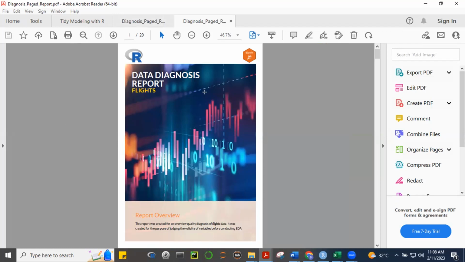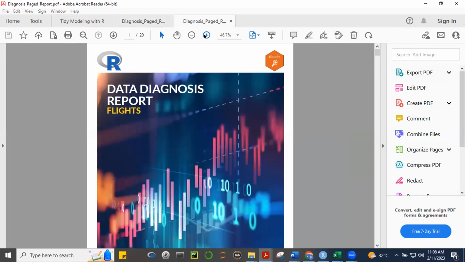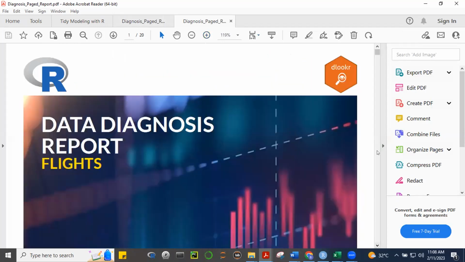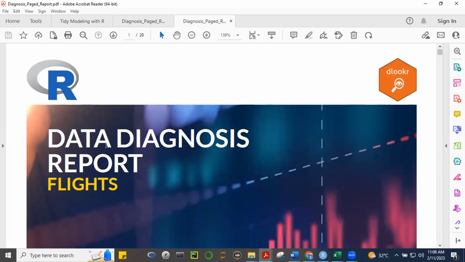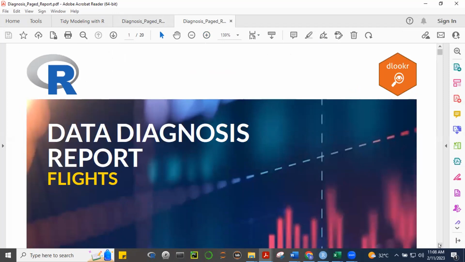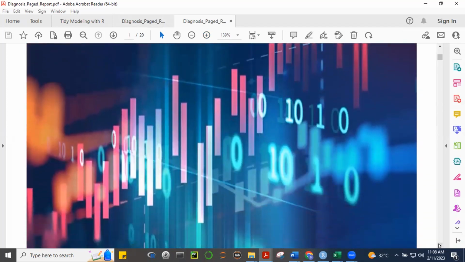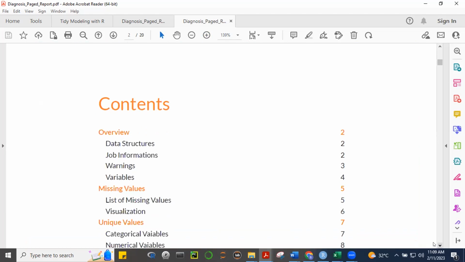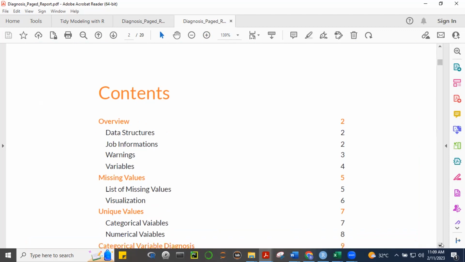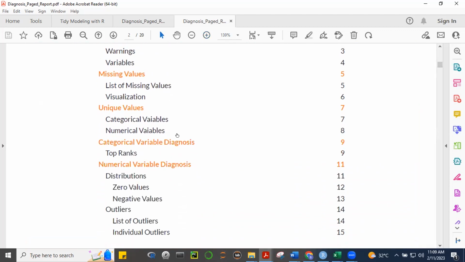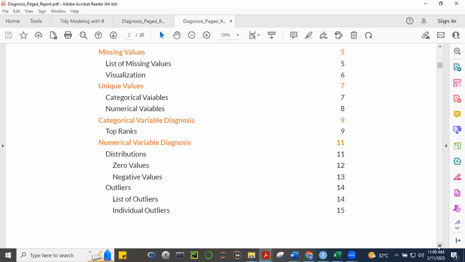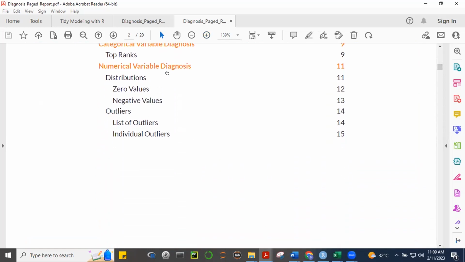that was masked because you loaded a particular package. Oh, here it is, class. Tingnan nyo to. Gumawa siya ng report. Imagine. Gumawa ng report about, ayan, tingnan nyo. Saka makakita ng ganyan, wala sa Excel niyan, di ba? Oh, data diagnosis reports about flights dataset. So 20 pages to. So ano yung mga makikita natin dito? Data structure, warnings, variables about missing values, about unique values on the categorical variables. Diba parang gumawa ka ng report na numerical variable diagnosis, dinadiagnose siya yung mga different types of variables.